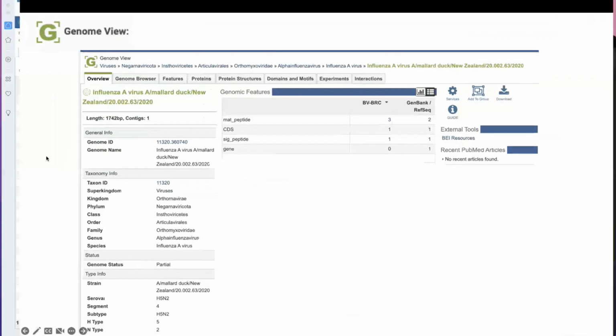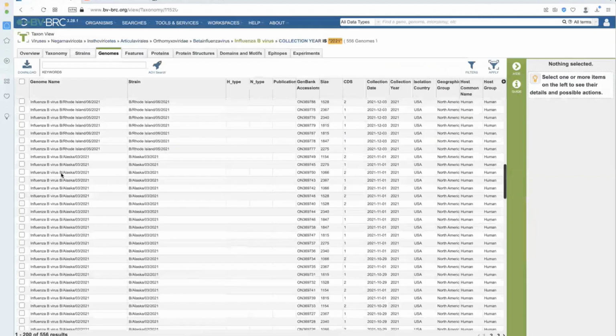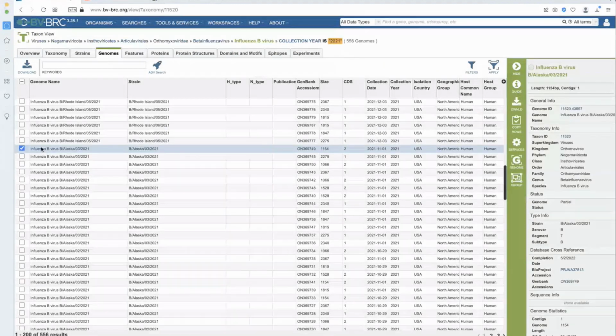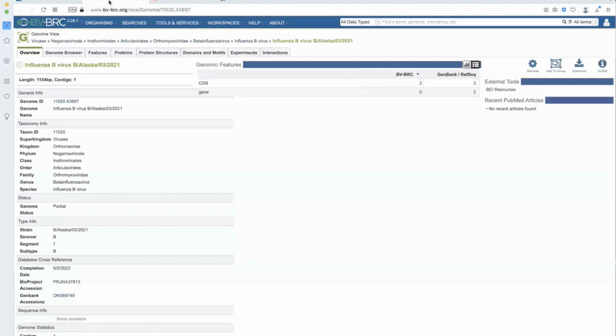So the genome view. Once you've found your particular genomic segment that you're interested in, you can click on it and go to this tab over here in this green action bar and click on Genome. This will open a new tab that takes you to the Genome View and shows you all of the information associated with that particular record.